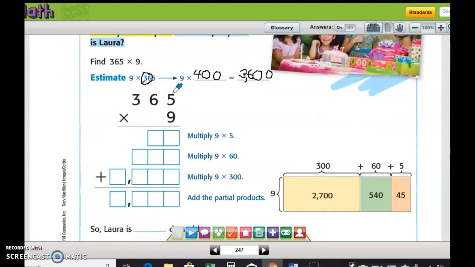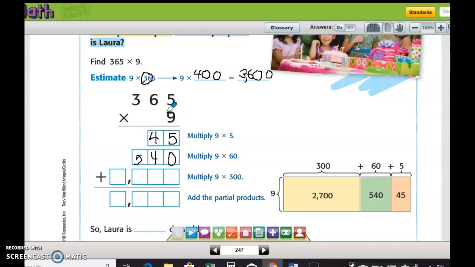Now, you want to do the regrouping like we did in the last lesson, but this is slightly different. They do this way. 9 times 5 is 45, so they're regrouping to the bottom, sort of, which is different, but it's another valid strategy. Now we're doing 9 times 60, not just 9 times 6. Remember, we're in the tens place, so it's 9 times 60. So our basic fact is 9 times 6, which is 54, which makes 9 times 60, 540.